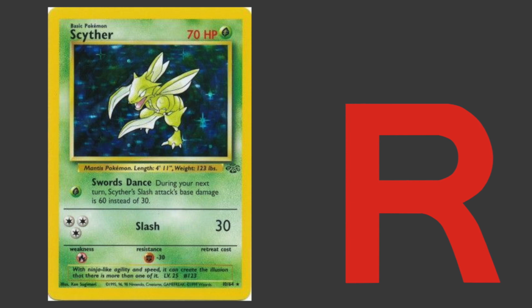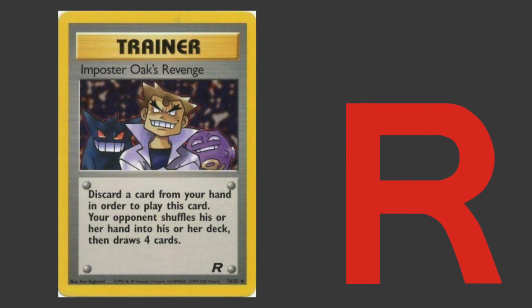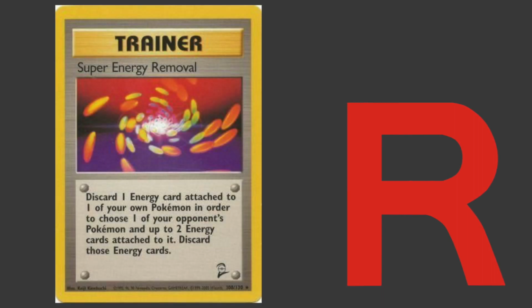But with the physical copy of the deck, I think making it a Rocket deck does help it out a lot because you have that Imposter Oak's Revenge, but it also helps this deck ride a line that's somewhere between Disruption and Stall. One of my favorite things to do with it is to attach a potion energy just to heal a little bit and then play super energy removal just to get rid of that potion energy. That way you're stalling a little bit longer so you can keep getting those hurricanes off, but at the same time you're disabling parts of your opponent's strategy as well.